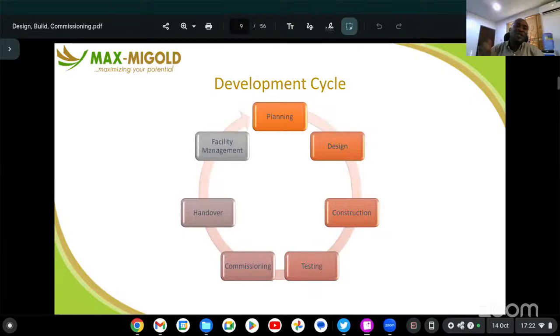And also for me to state some other issues I'm having on site. So you're thinking of the aim, the objective, the briefing as per presentation, your budget. All this time, you are in planning progress. So it starts with that. It starts with the planning stage. Then after you've achieved that, you can now try to visualize these ideas you're bringing up. And that's when you go over to the design stage. The design stage is a bit bulky, because at this point, a lot of concepts will be added to it.